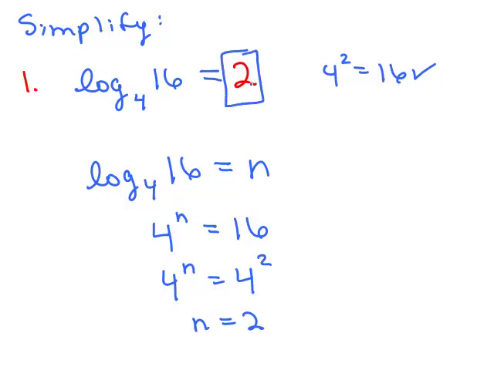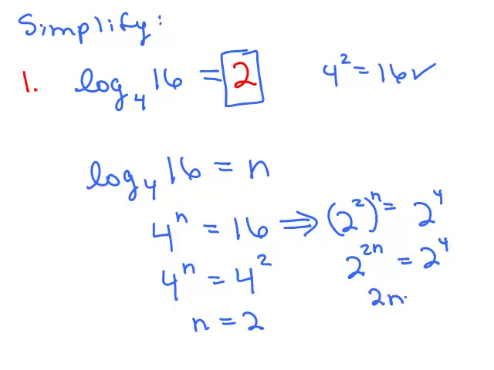So then you can go back and say, oh, the answer is 2. You could have also right here, you could have gone down to the base of 2. That would be 2 squared to the n power equals 2 to the 4th, and then 2 to the 2n equals 2 to the 4th, and then made the exponents equal. You're still going to get n equals 2.